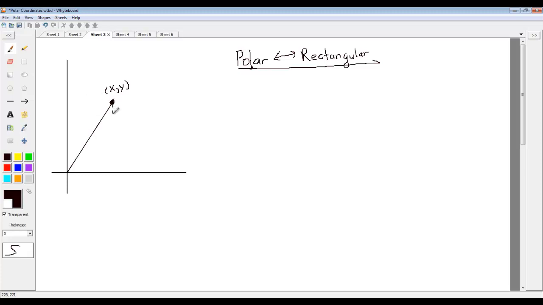Here we got these oldies but goodies. This dimension here is x, this dimension here is y. We can go ahead and label this one r. And then we also have our angle theta. Right here you got 0, 0. According to the Pythagorean theorem, x squared plus y squared equals r squared. And that's important when we're trying to convert. If we know x and y, we can convert to r.